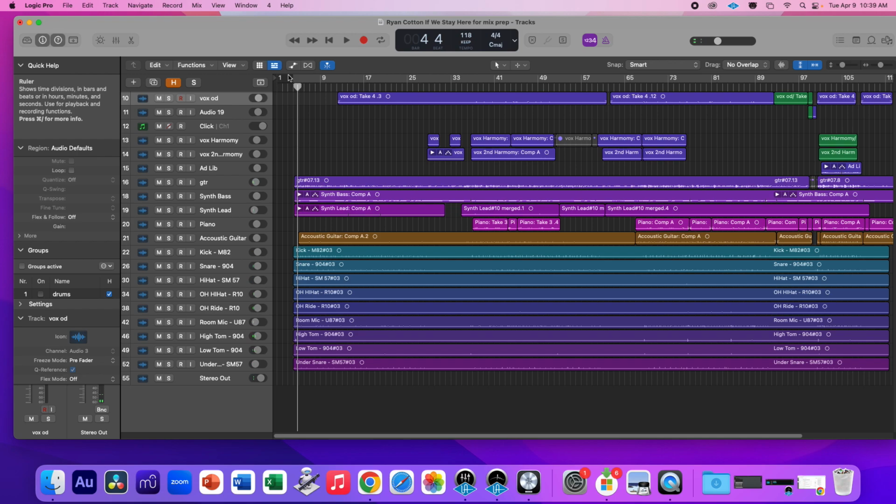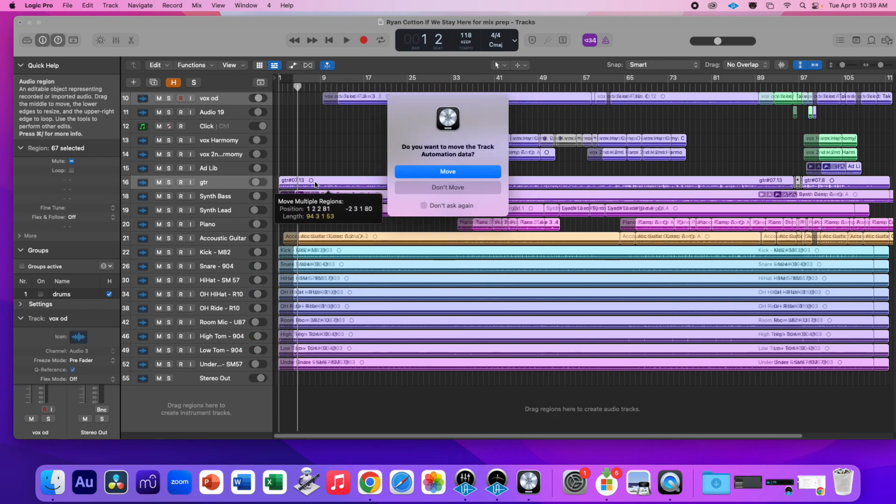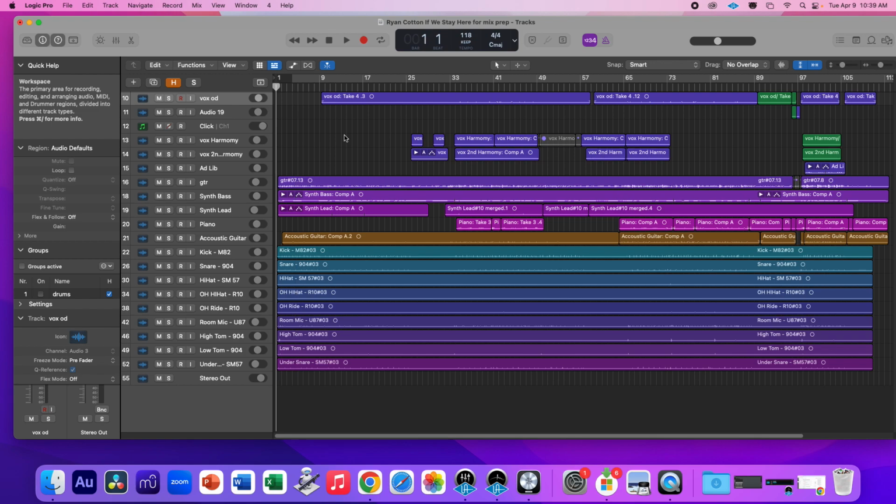So now I want to command A, select all, pull everything back to the top of the timeline. Any automation that might be in there right now, you want to move. Now the song starts at the top of the timeline.